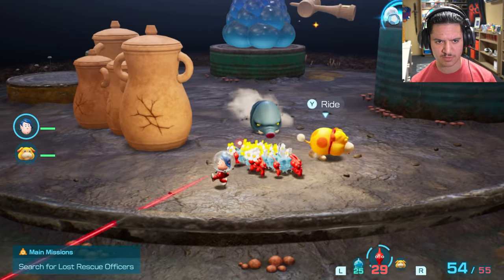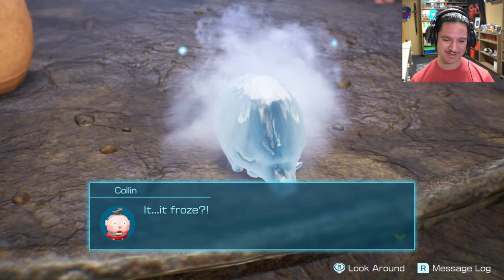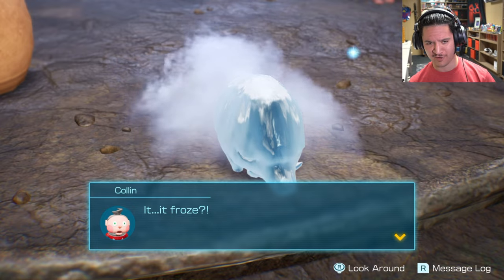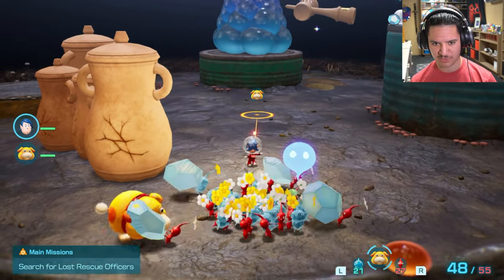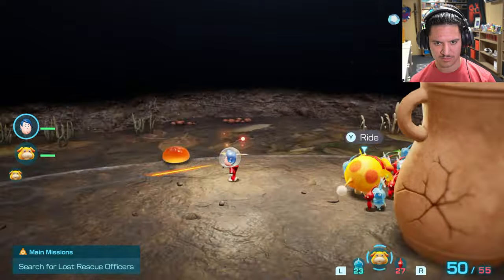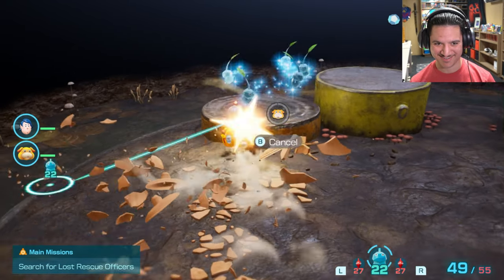Okay, now I dismount. Then we charge. There we go. That was quick. Oh, and the ice Pikmin froze the enemy that was about to die. It froze. Don't just stand there. Now's your chance. I know, Colin. You old geezer, I get it. Okay. I did it. Alright, I see you up there. Still trying to get used to these controls. So much is going on.